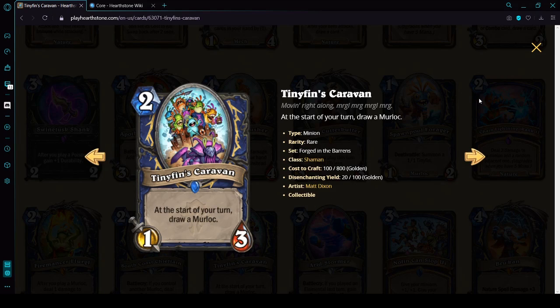And here we have Tinyfin's Caravan, a 2-mana 1/3 minion that says at the start of your turn, draw a Murloc. This is a really good draw engine for Shaman. This is nice. This is what Murloc Shaman needed all along, honestly. Adding to the theme of caravans in this expansion. Its application is fairly obvious. I don't really think I have too much to say. Just auto-include in Murloc Shaman.